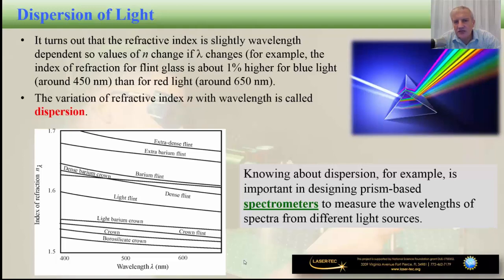Now, why is this important for us? Well, we know that the index of refraction affects how much light is bent. If you go back to one of the previous slides where we explained Snell's law of refraction, the formula that we analyzed says the size of the refractive angle is directly related to the indices of refraction of the first and the second medium. So now that we have media with different indices of refraction for different colors, that means that different colors are going to be bent at different angles.